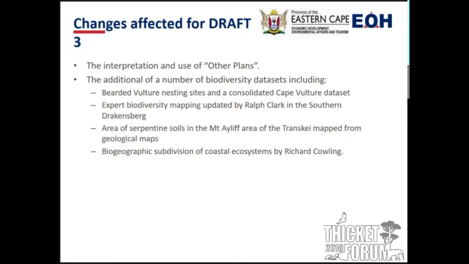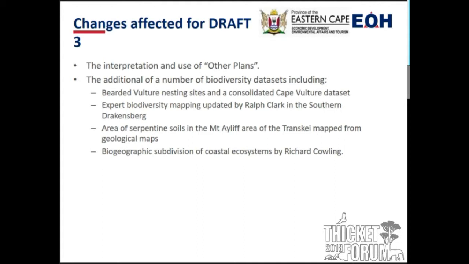So since last year September, we have effected 3 changes due to various inputs that we've received. And the first one is our interpretation and use of other plans. As mentioned last year, we have 31 other biodiversity-related plans in the province, and using these plans was a tricky deal because they're undertaken at different scales. They use different types of information, and they say things slightly differently. Some underwent a systematic process to identify important biodiversity areas. Others, I'm not sure what they used, but just not reliable information.